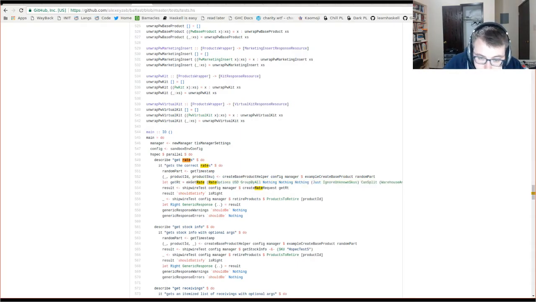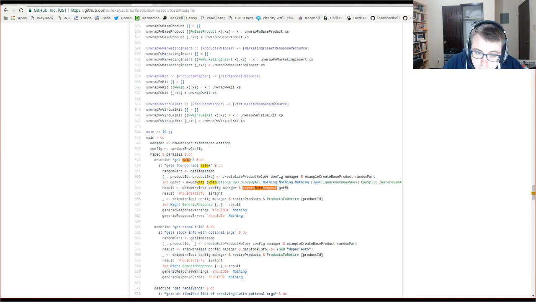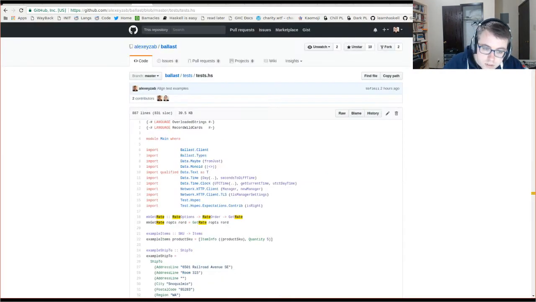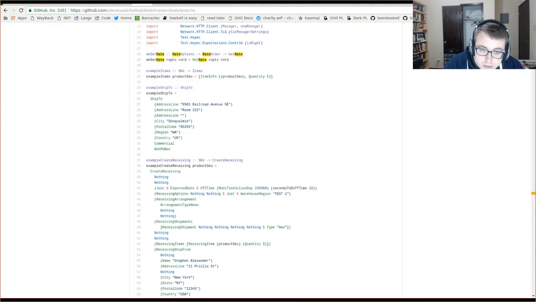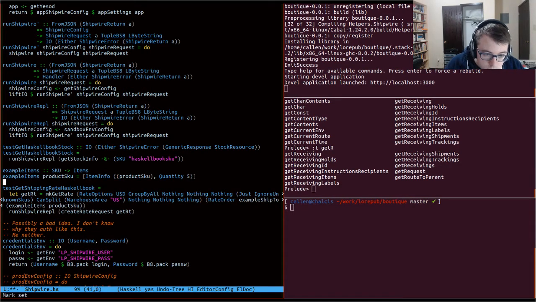We need to create a rate request out of that. Run Shipwire REPL. What is it? Let's just create rate request, get RT. And we need example items.